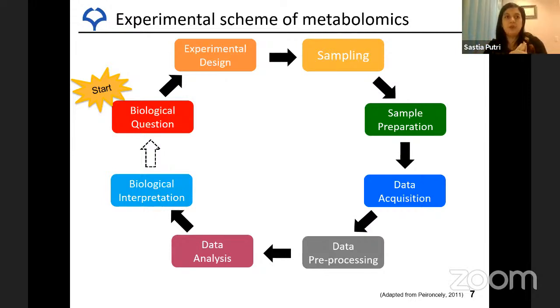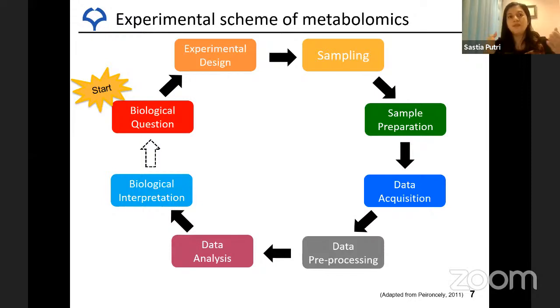So when we would like to do experiments in metabolomics, the important starting point is not directly to think about, okay, what kind of machine I should use, and oh, I don't have this kind of machine. No, what's very important is to ask the right biological question. So this is the workflow of thinking in metabolomics research. First, you have to ask the right biological question, whether it's relevant or not to metabolomics research.